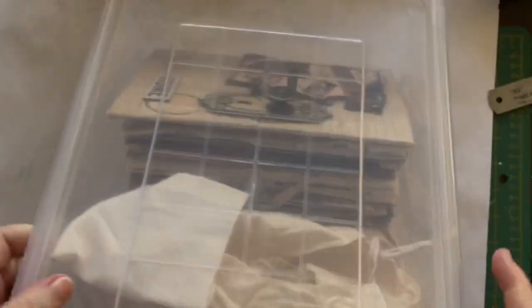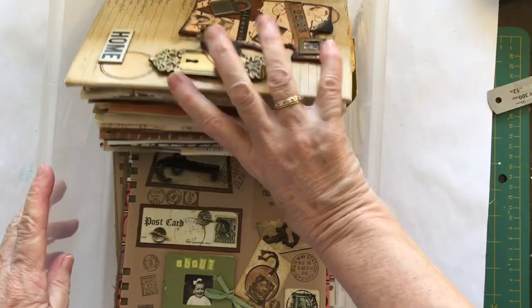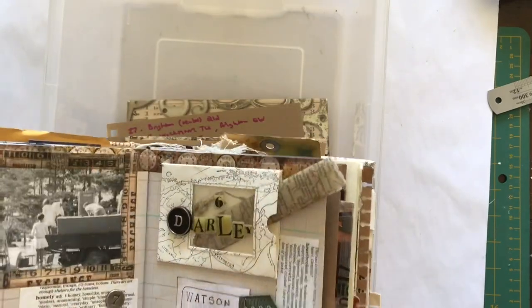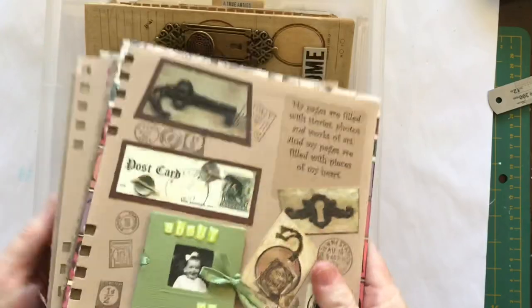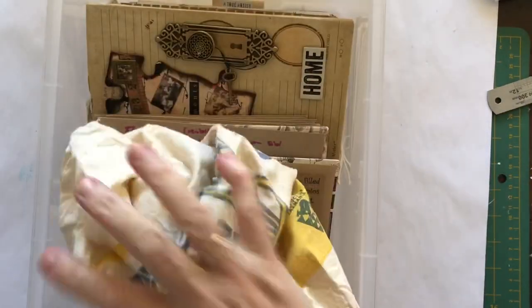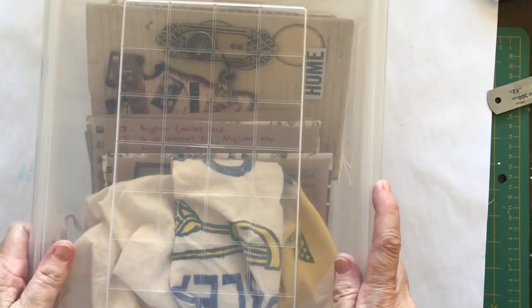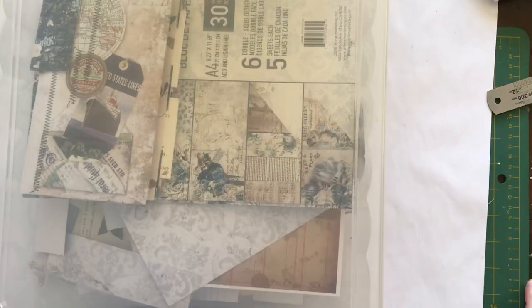This work-in-progress tub is labeled 'WIP Home' — it holds my home journal. It's one of the journals I've currently got on the go, still working through it and adding information. I've put it in here along with the old one I was working from because I didn't want to separate them. There's an old flower bag it normally lives in if I have to take it somewhere. For work-in-progress items, I hold everything I need to make the item in that one tub.